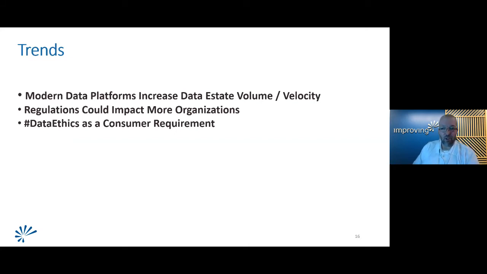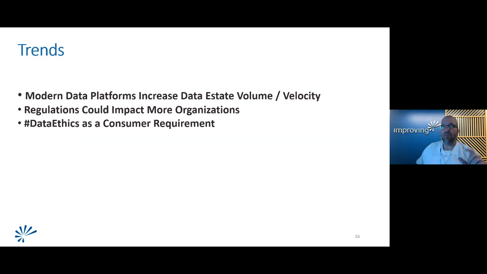So that increased volume of data basically tells organizations that, hey, it's coming in fast. What are we doing with it? Is it managed properly? So that would be one trend why you would see data governance coming up in conversation more and more. Another thing is regulations. Regulations are becoming more prominent. 10 years ago, we didn't have to worry about GDPR. It wasn't a thing. We don't remember clicking on those website things that pop up because of that. The California regulation could go for other states. There could be other states outside of California that require stronger commitments to data privacy.